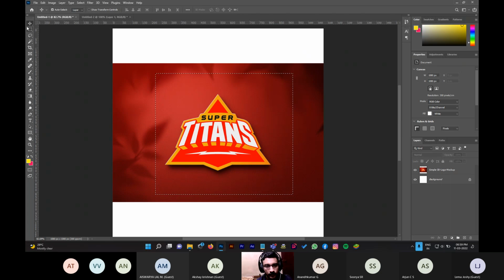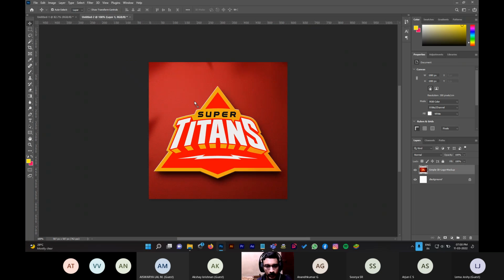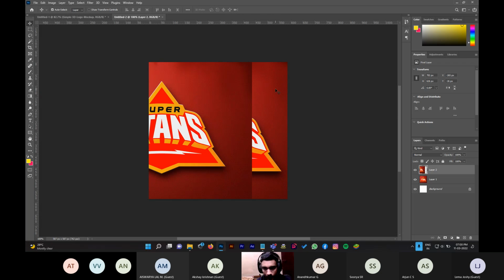While selecting this, you can use the Move tool and simply cut this and place it in the next canvas. Okay.